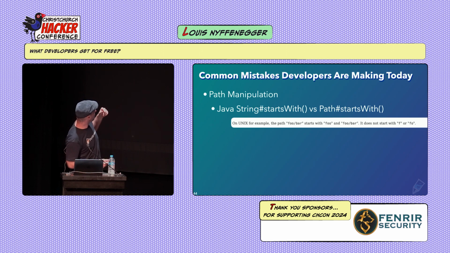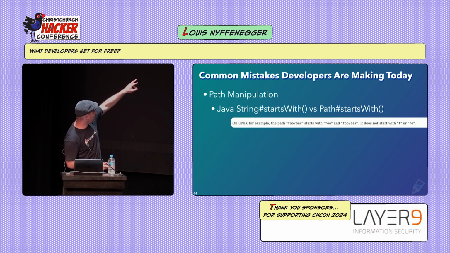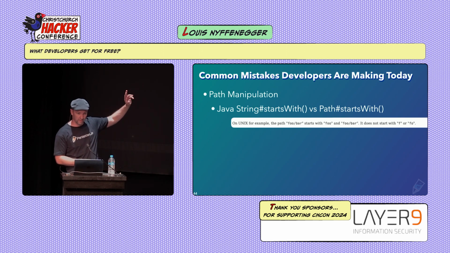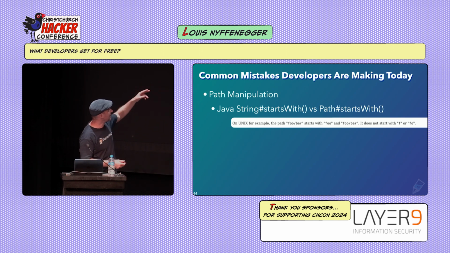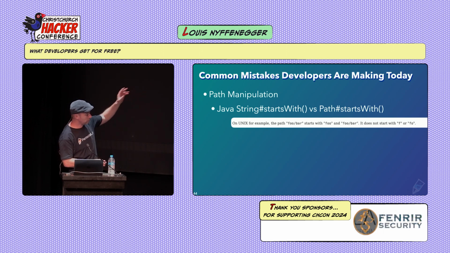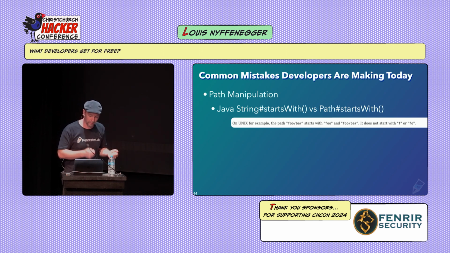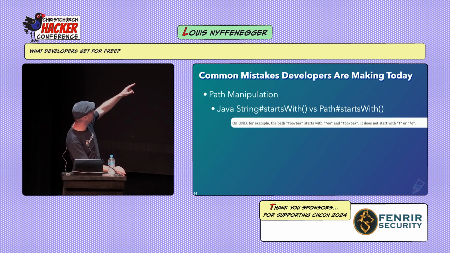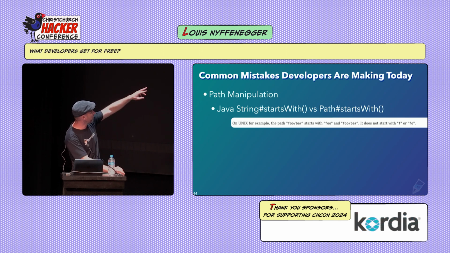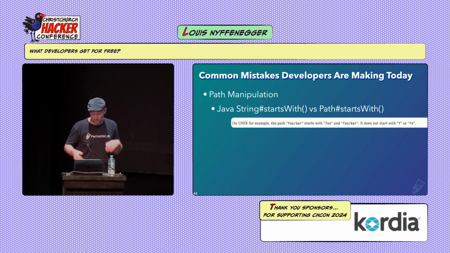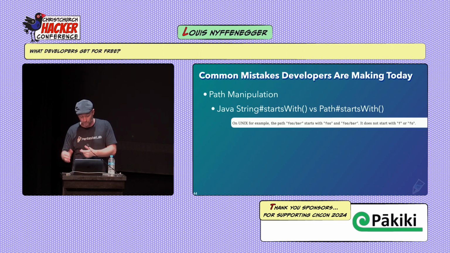Maybe a bit small, but foo/bar starts with foo and foo/bar if you're using Path.startsWith, but it doesn't start with f or fo, because that's not the same path on the file system. Path.startsWith understands that, whereas if you were just doing string comparison, foo/bar starts with f and fo. That's just a basic change, but it makes a lot of sense for security. And a lot of applications don't get owned just because they make that move to Path.startsWith.